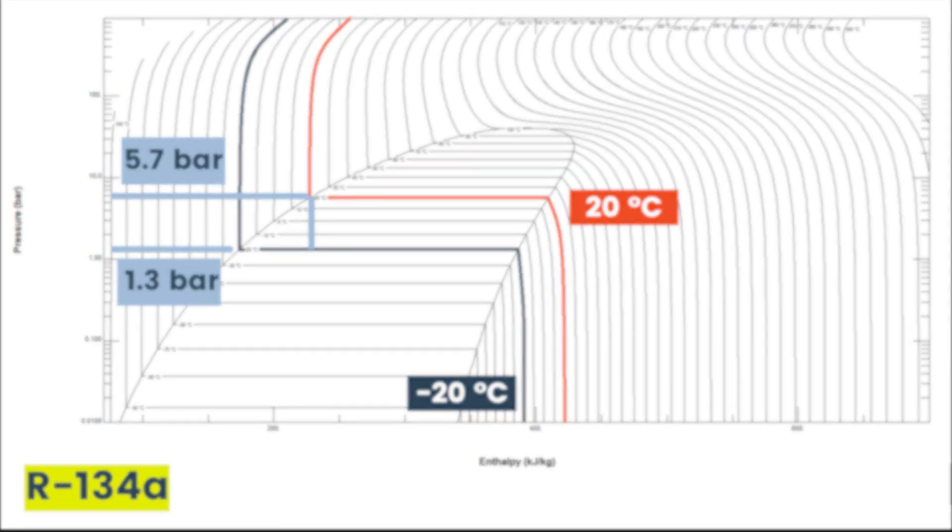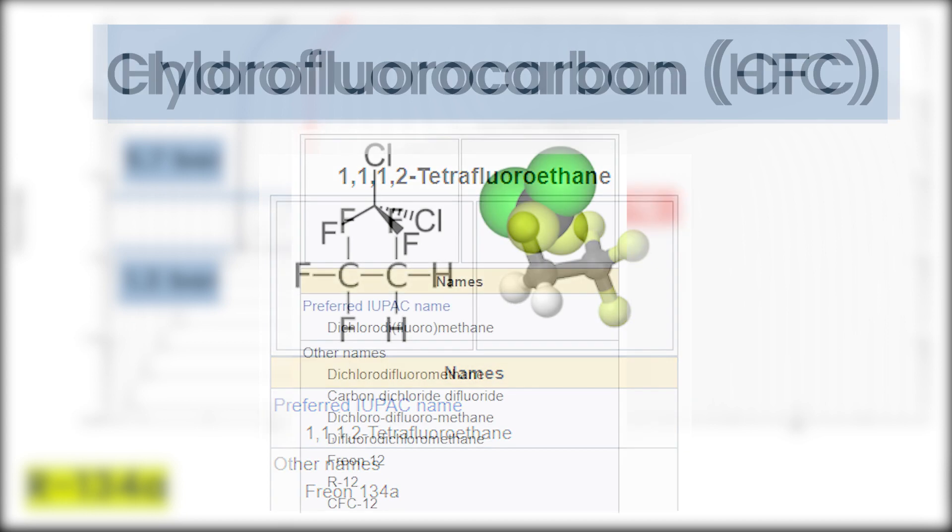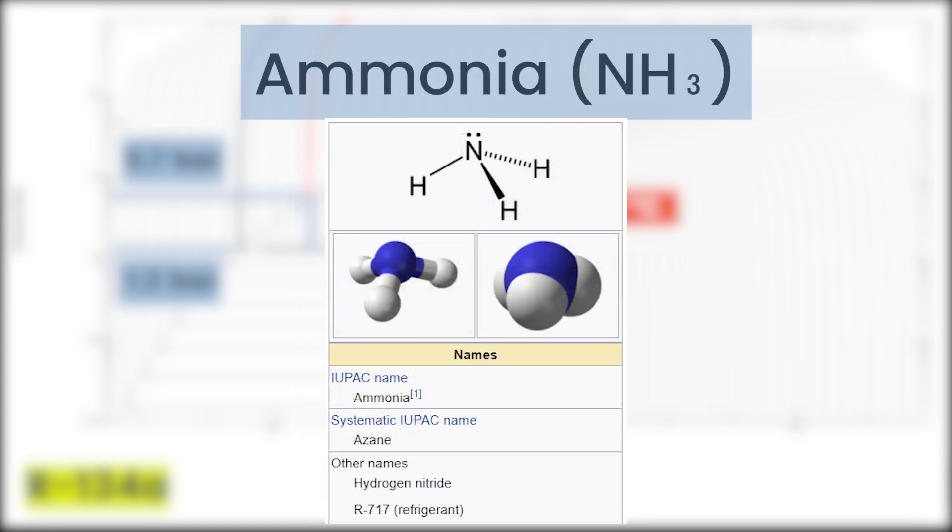This isn't to say R134A comes without any downsides. It is a hydrofluorocarbon, an HFC, which means that if it is released it will act as a greenhouse gas as well as have harmful effects on the ozone in the upper atmosphere. To give some historical context as to why we use this chemical, HFCs were developed in the 90s to replace CFCs or chlorofluorocarbons because the chlorine containing variety had a much more harmful impact on the environment. The reason we used CFCs in the first place is because they were developed in the early 20th century as a safe alternative to ammonia as a refrigerant. Ammonia itself is explosive, while CFCs and HFCs are not under ambient conditions.